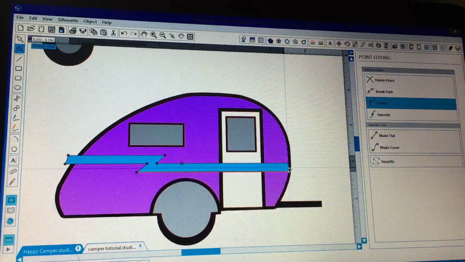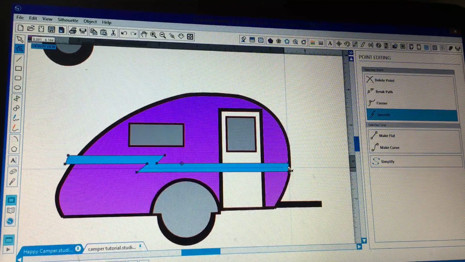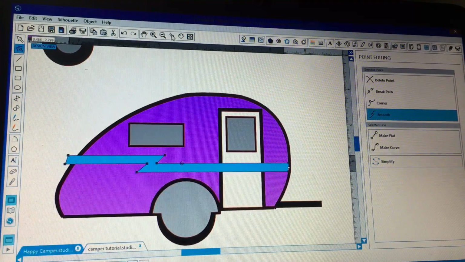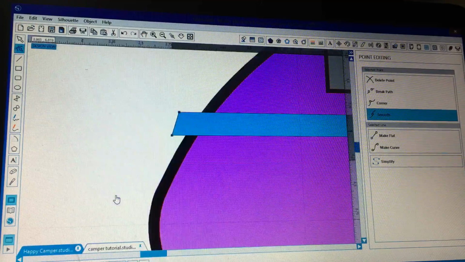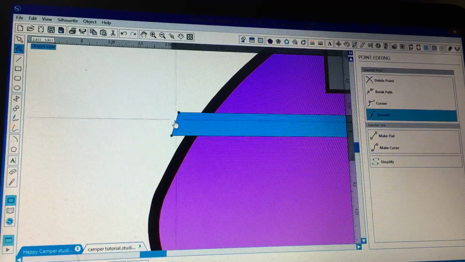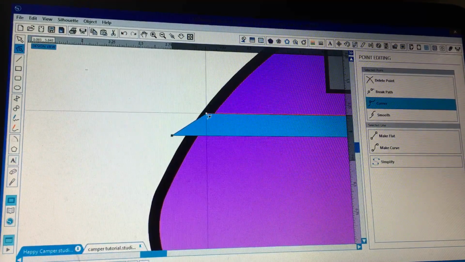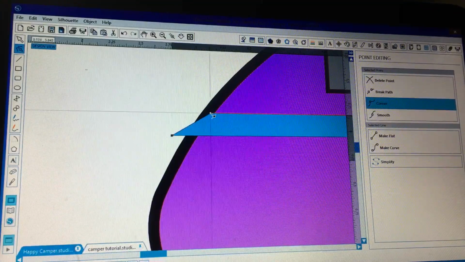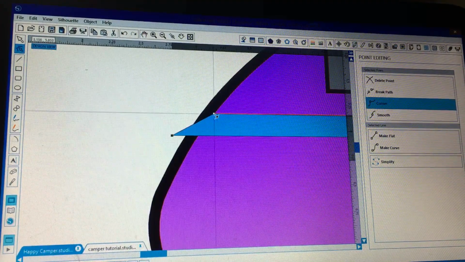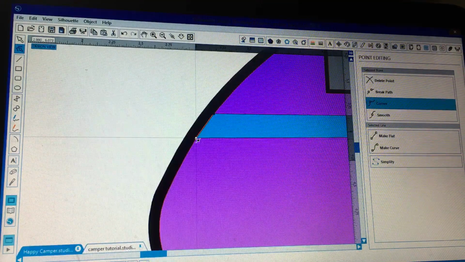If you need it rounded a little bit, you can just click there and it's going to add another path, and you can drag it out a little bit. Not sure how well you could see that. Let's zoom in and we'll try it again here. So I'm still on the point editing portion of this. I'm going to zoom in. And seriously, if you hit Shift, it's going to stay. It's not going to stay right this second because I didn't click it fast enough and I don't have enough fingers to do that. So this is kind of a straight line.